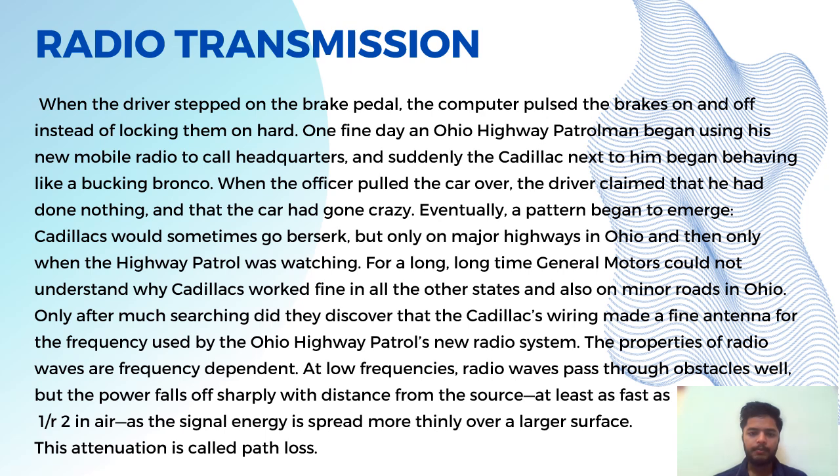Eventually, a pattern began to emerge. Cadillacs would sometimes go berserk, but only on major highways in Ohio, and then only when the highway patrol was watching for a long time. General Motors could not understand why Cadillacs worked fine in all other states and also on minor roads in Ohio. Only after much searching did they discover that Cadillac's wiring made a fine antenna for the frequency used by the Ohio Highway Patrol's new radio system.